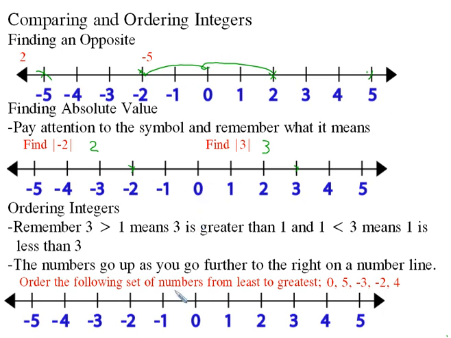Now remember, in terms of ordering integers, this says 3 is greater than 1. That means 3 is greater than 1, and 1 with this symbol here is less than 3. So just remember, sometimes people like to remember the smaller one eating the bigger one, or that the bigger one has a wider angle to it and the smaller one's pointed out, whatever you want to do to remember it.